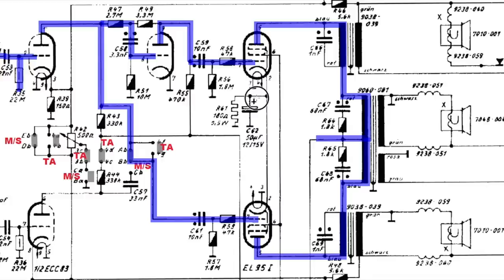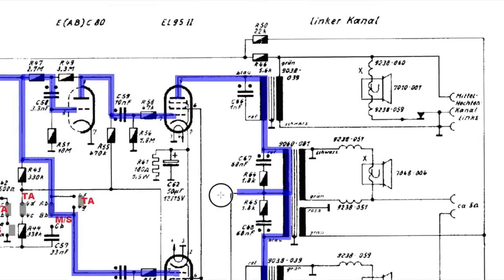It creates a voltage drop across there. And because the grid is effectively at 0 volts, it creates a negative voltage between the grid and the cathode. So you get the biasing, and that acts as a cathode bypass. So it's effectively short to ground for AC signals, and it increases the gain of that as well. But that's a different story. We're just looking at the switching and all that happens here. So I think it's pretty clear.